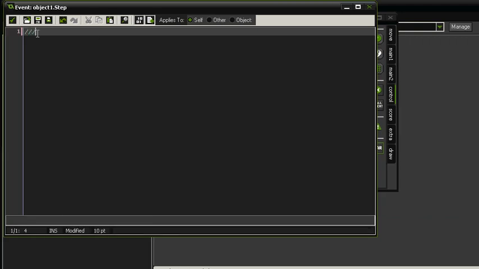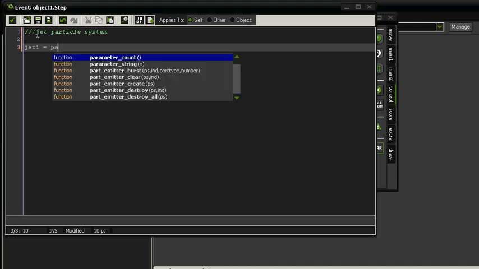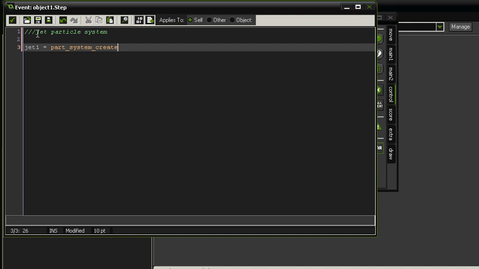We're going to give a hint, so we're going to create a jet particle system. And the first thing we have to do is create a name for this particle system to use in the variables and functions. So we're going to call it jet1 equals part_system_create, and here's on the help thing here, create.